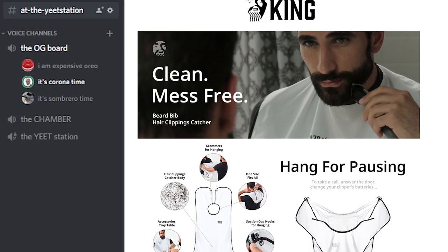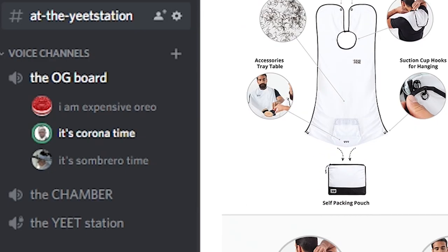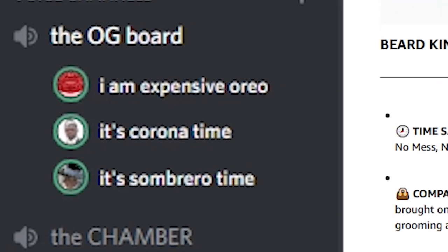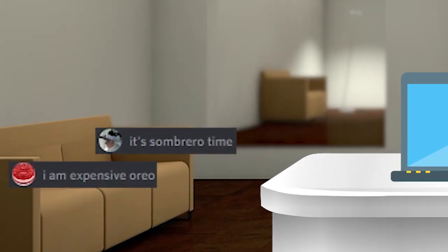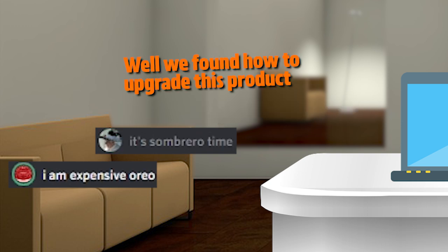A little extra information. It does say it's for your beard. You can also shave your pubes with this as well and catch those. Wait, seriously? No, I'm just kidding. Attach it to your leg? Oh god, that's so funny. Well, we found how to upgrade this product.